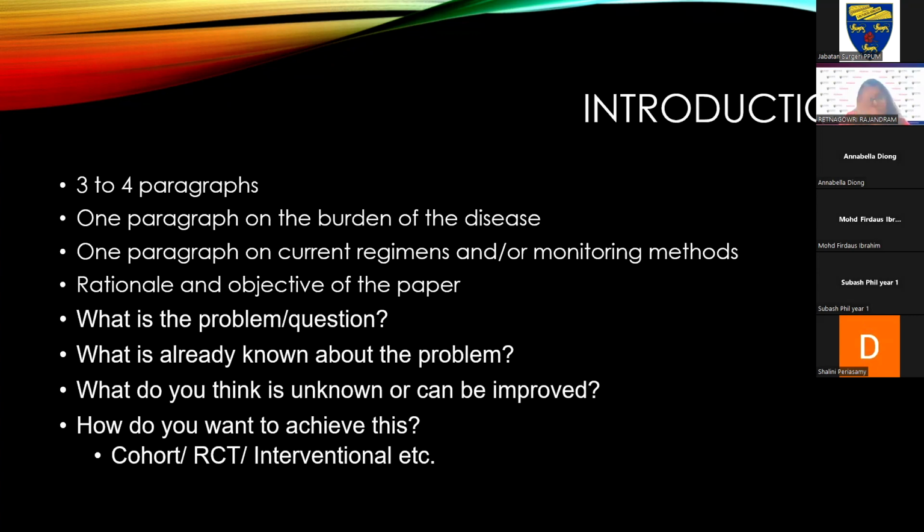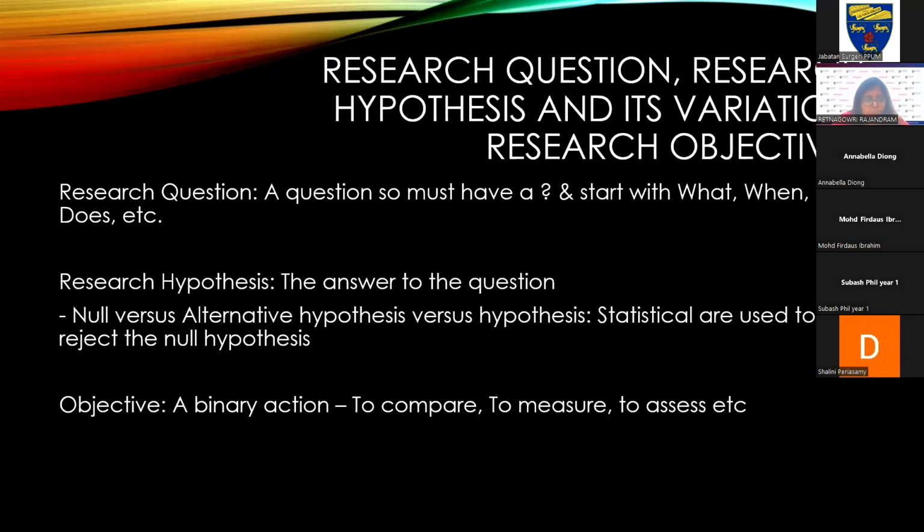So then you propose, okay, maybe it's an interventional study, so I want to do an RCT. Maybe it is something to do with a database, so I want to do a retrospective study, and I want to collect the pro forma and these data. That is part of your introduction. I've already said this to you: your research question is a question, so you have to ask something. It has to start with what, when, or something along those lines.